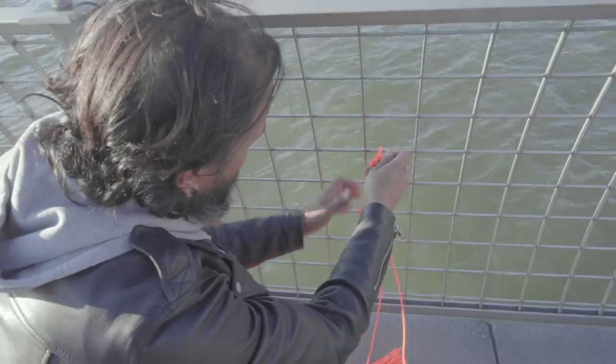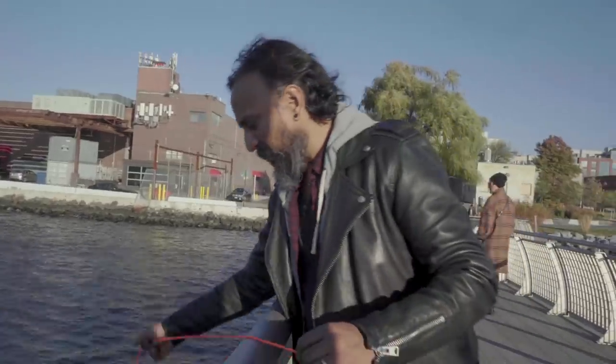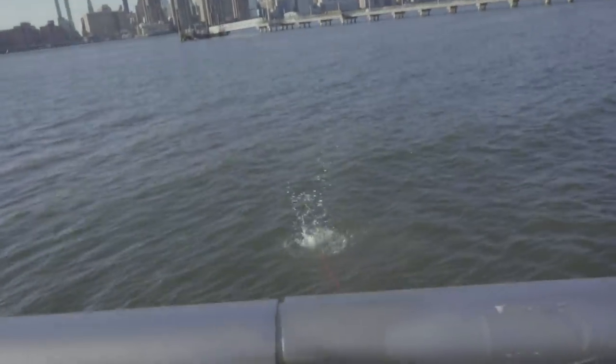Anything right here? I'm trying to cover as wide a space as I can. What would be the best thing you could hope to find? A city bike? Like a ride share bike? If you could pull one of those up out of the water, I feel like that would be a public service.